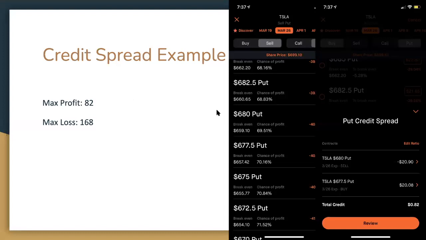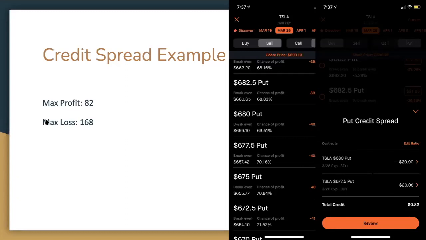For this, it's basically the opposite. You are selling something. This is a put credit spread. I like Robinhood because if you're new to this, it tells you exactly what you're doing before you place the order. I get questions like, is this the right spread? If you're in Robinhood, it literally tells you what you're doing before you place that order, which is awesome. Your goal for the put credit spread is for these to expire out of the money, and like I said, 80% of options expire worthless. So there's a high probability that Tesla closes above 680 for you to profit $82.